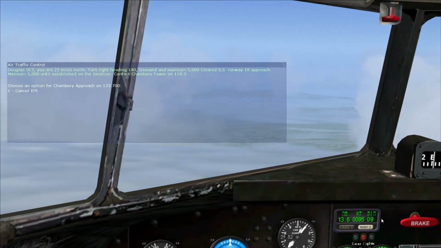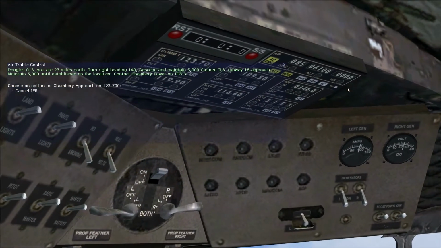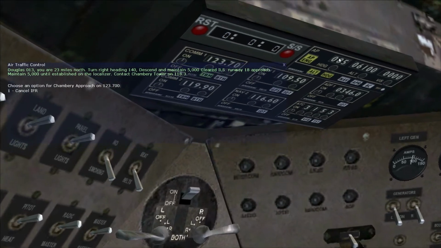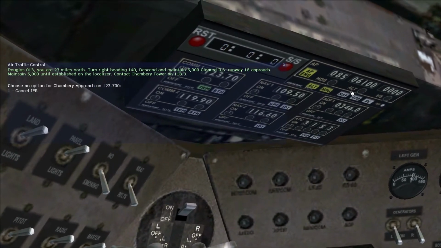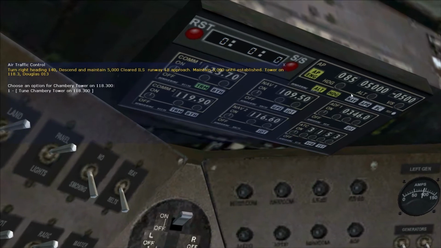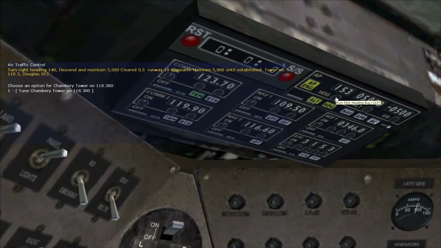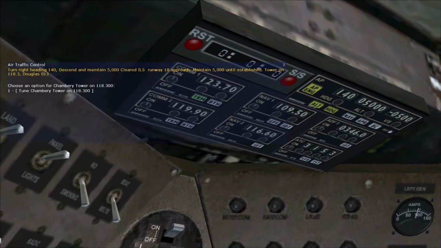Douglas 013, you are 23 miles north, turn right, heading 140, descend and maintain 5,000, cleared ILS, runway 18, approach, maintain 5,000, until established on the localizer, contact Charles-De-Gaulle Tower on 118.3. Turn right, heading 140, descend and maintain 5,000, cleared ILS, runway 18, approach, maintain 5,000, until established.